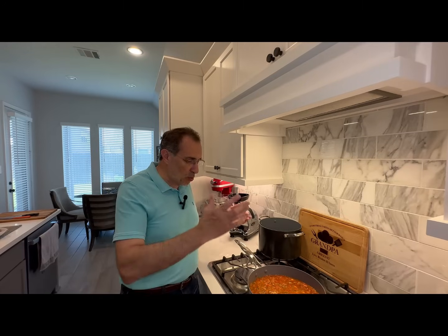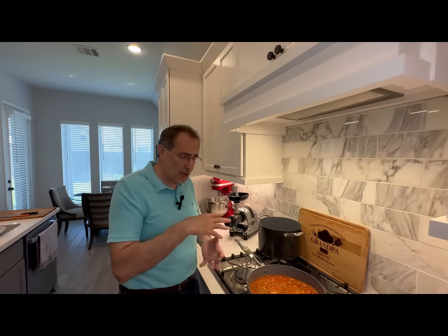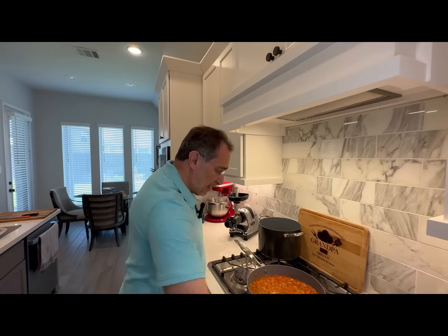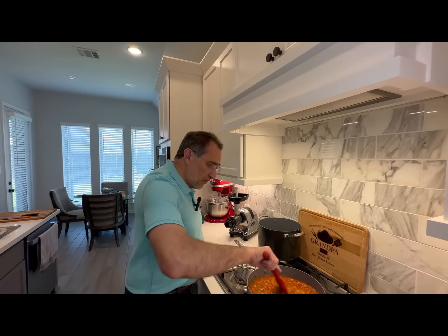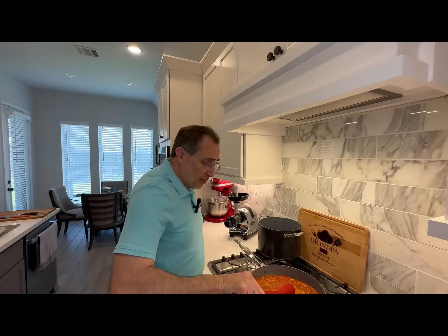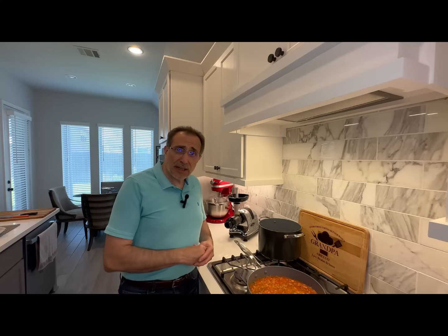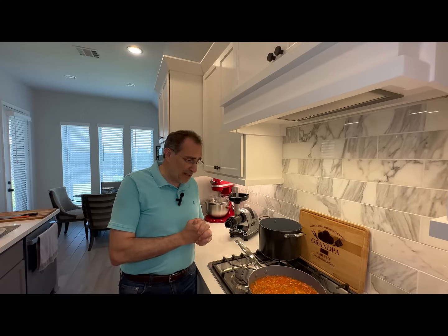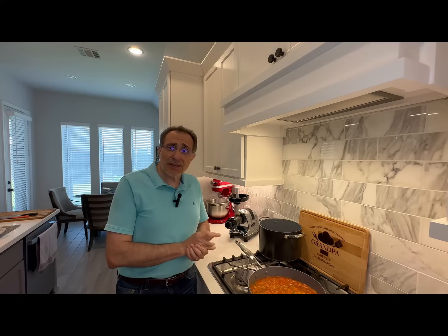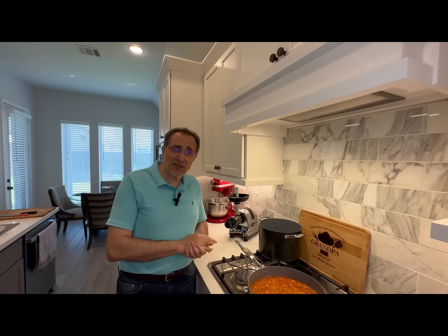It will take about a half hour less if you're using canned tomatoes or anything else. But as you know me, I like to use the fresh tomatoes, fresh herbs. It makes a difference. But if you really don't want to spend that time, you can use the canned ones. All right, we'll come back soon. We'll show you how we'll do our bechamel sauce.